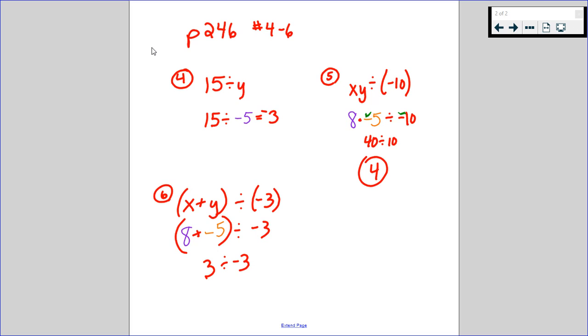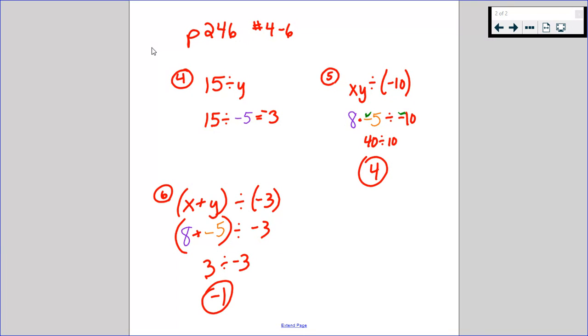Okay, now let's go to our division rules. We're going to divide the way we've always divided. 3 divided by 3 is 1. And then I'm going to count the number of signs in that problem. I only see 1 on this particular division problem. We're kind of done with the -5. So the 3 and the -3, there's only 1 sign, which means my answer is negative.